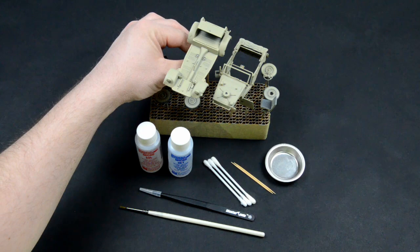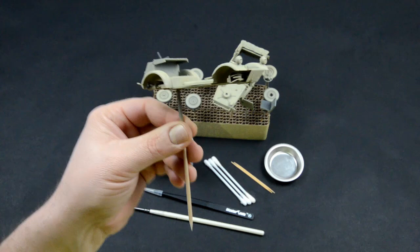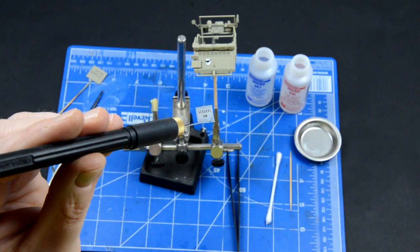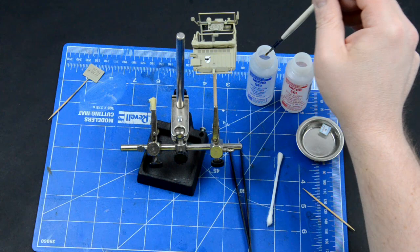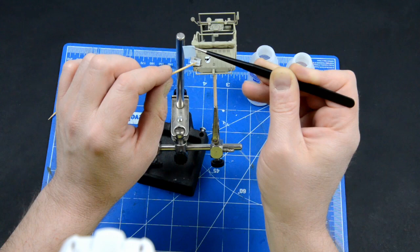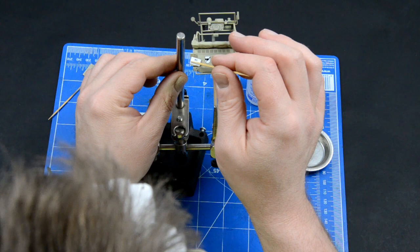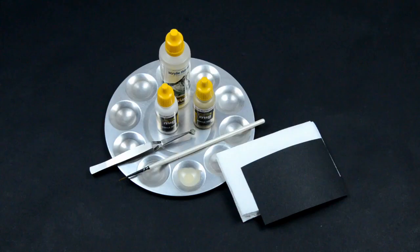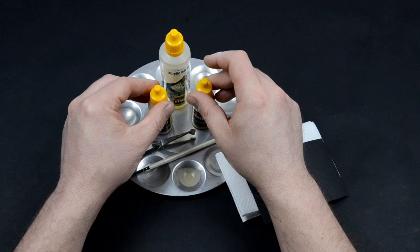Let's check our base coat. It looks good but the surface is a little bit rough in some spots. I will use Micro Set and Micro Sol for the decals. I am not good with decals and I will only show you the application of a simple one. I cut out the registration plate and put it in cold water for a few minutes. In the meantime I brushed some Micro Set on the spot. When you see that the decal is moving freely, you can gently transfer it on the spot. If there is enough water you can move it in place; if not, you can put a drop of water on with a brush. When you are happy with the position, gently squeeze the remaining water out with a cotton swab.